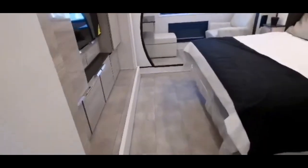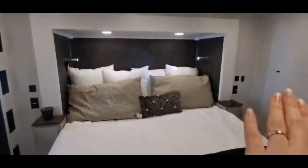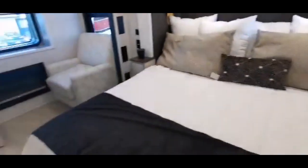So the bedroom has a slide out on my left here. There we go. Nice deep storage with a hanging rack there. More additional hanging. Make sure your clothes don't get wrinkled while you're on the road. There, all below as well. Here is your slide out king bed, plug-ins on either end. Great, beautiful. I love the bedspread that they have come from the factory.